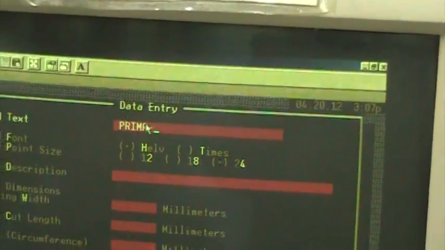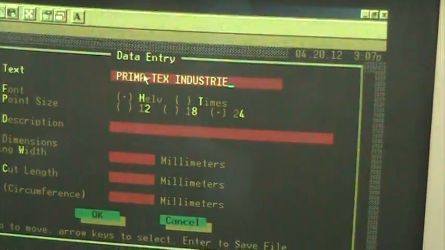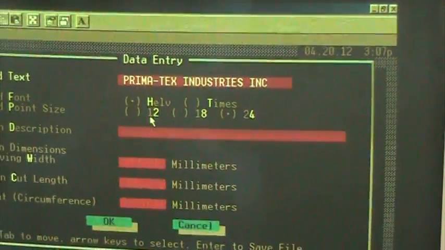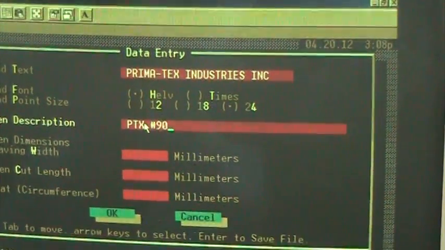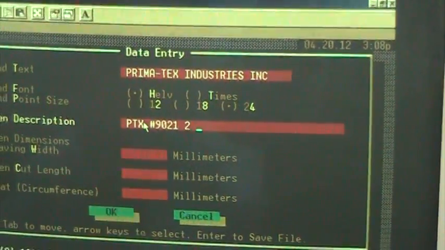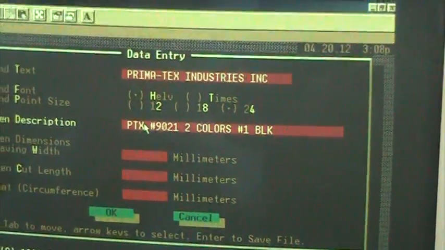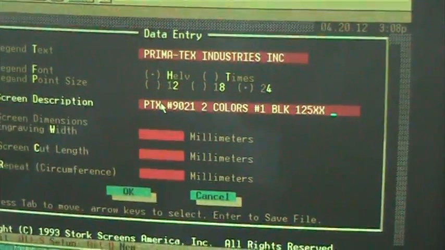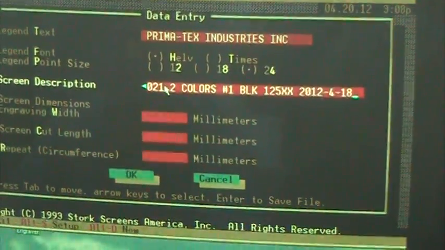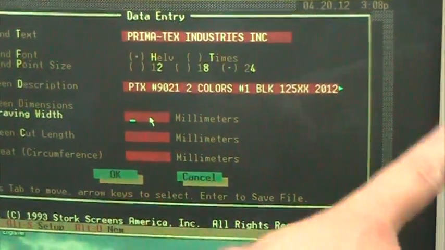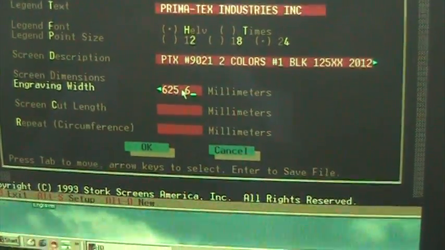Capital. And here we put PPF. This one, we do 64 inch, that's 1625.6 millimeter.